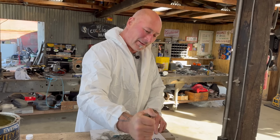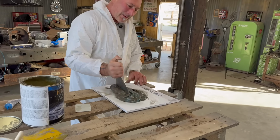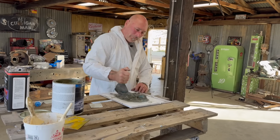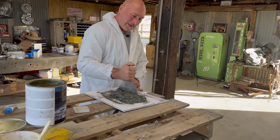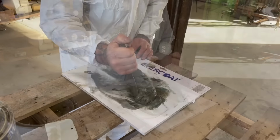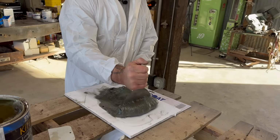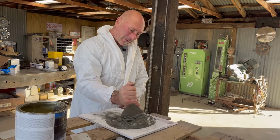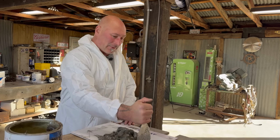So see, the whole concept here is mix it up, get it to the nice even tone, catalyzed kitty hair splendor, and spread it. So with the videos, I like to have everybody get their cookie moment at the end where something really dramatic changes, but this is the process.